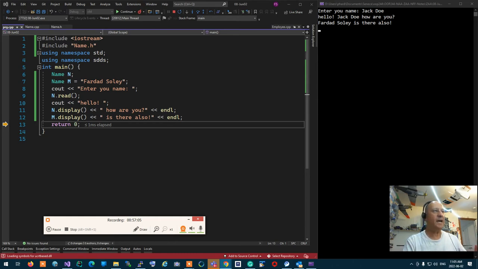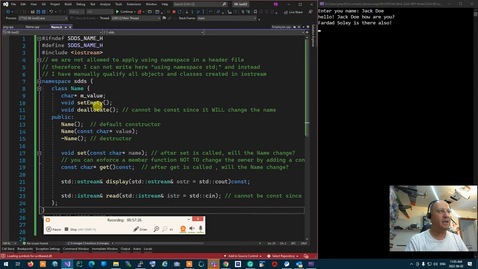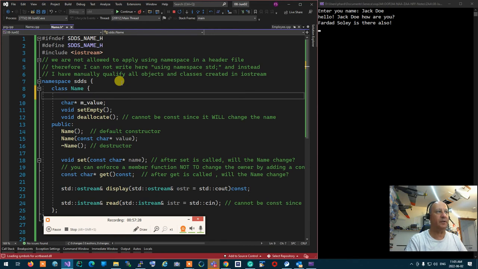So if you have values that you want to set, and you have more than one, then you can have more than one constructor with more than one argument, okay? And if that's the case with our name over here, let's say I want to have a title too. So my name may have a title like Mr. Soleimanlu or something like that. If that's the case, then you can have something like character M title over here. So I have the second one that I want to create.